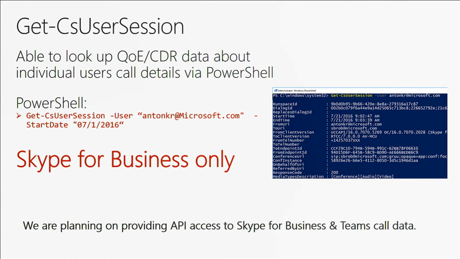We're in the process of planning a new API to provide access to the call data so that you have interfaces to access the same data that you see in Call Analytics and the same sort of data that you see here. But that API is not ready yet, and we're not ready to go into more details about it. But it is definitely something that we want to do and will do, and it is something that will support both Skype for Business Online and Microsoft Teams.